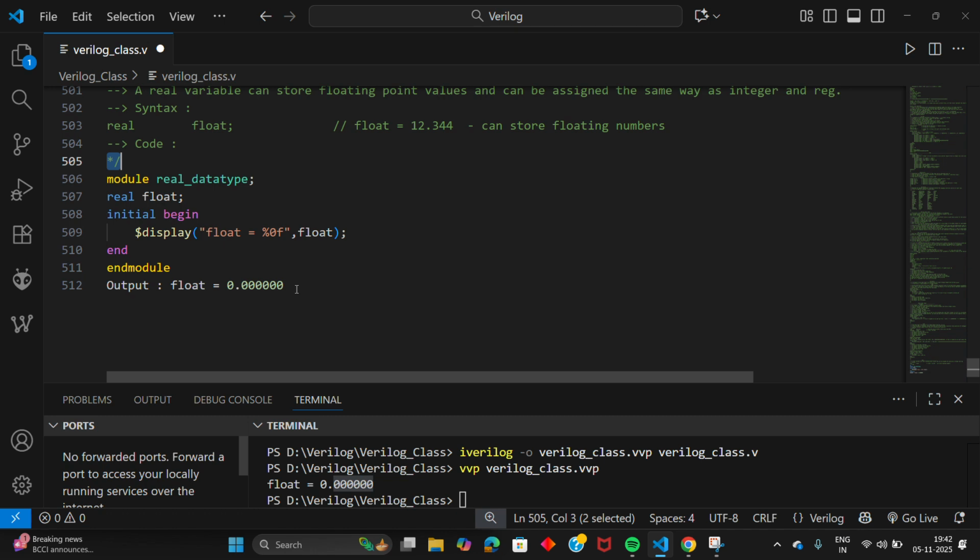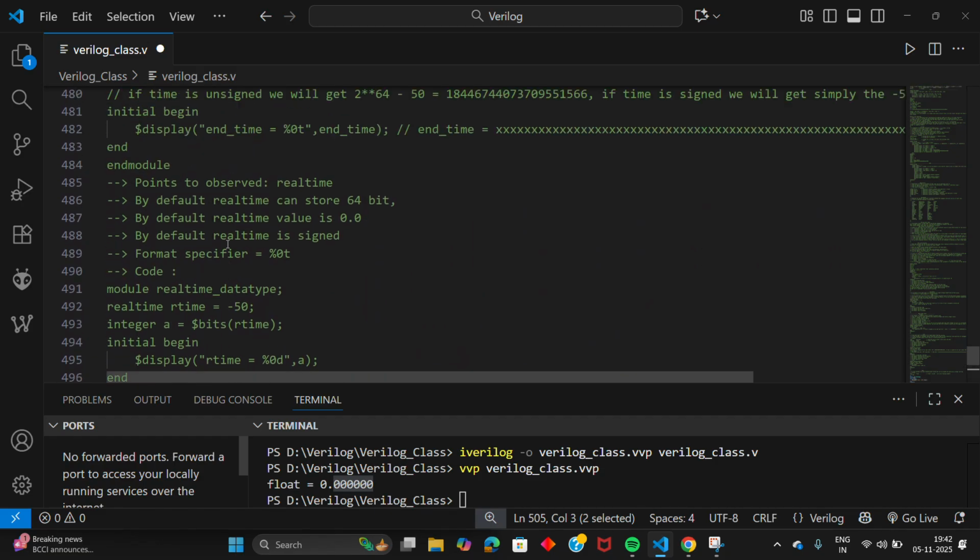It means the precision is 6. The other point you need to remember is that by default a real data type variable can store the 0.000 value. By default its value is 0.00.